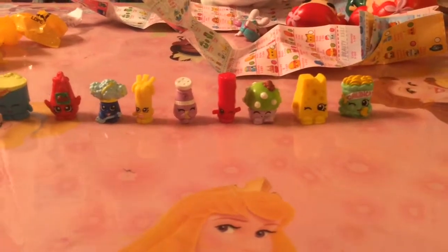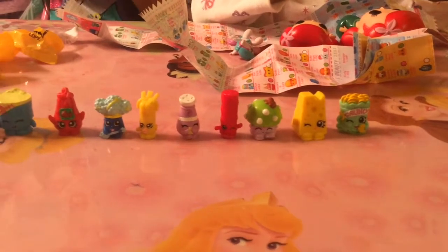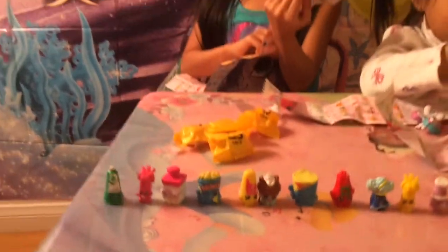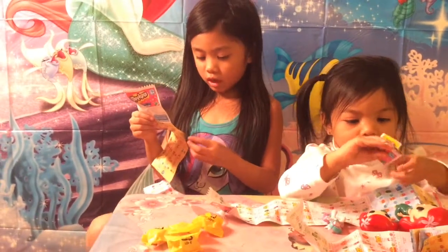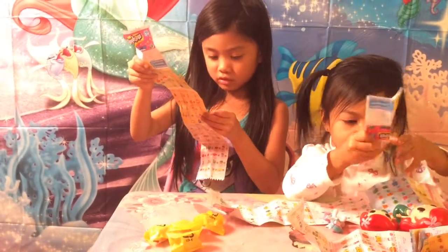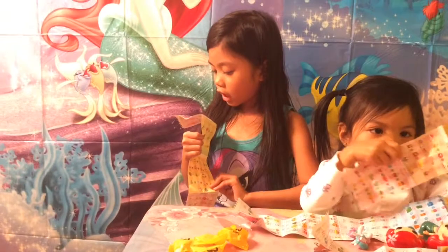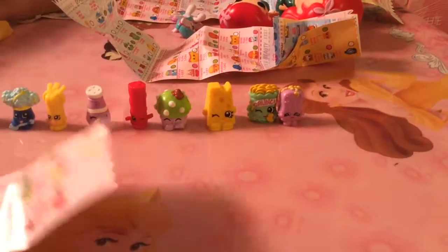He's in the green this time. It's not a duplicate. The same thing with Miss, I forgot her name again. I'm forgetting everybody's name today. Miss Mushy Moo was a common. Crispy Chip is a rare, not an ultra rare, a rare, and Cheesy was a common. Let's go look at your name. Scrubs. She is a common. Let me go check. Oh, yeah, so it's a common. He's Soapy Soup.